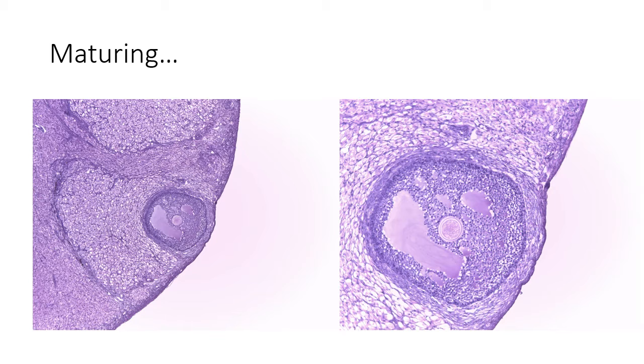So here is an example of a follicle that is in between immature and mature. On the left, we have very low power, on the right, somewhat higher power. We can see this whole thing is the follicle, and all those little purple dots are individual cells that are surrounding the oocyte. Our oocyte here is this guy right in the middle, or gal. And in this particular example, the fluid is starting to accumulate in that antrum, or that space. We're starting to get a fluid-filled space, so this one is getting close to being fully mature.